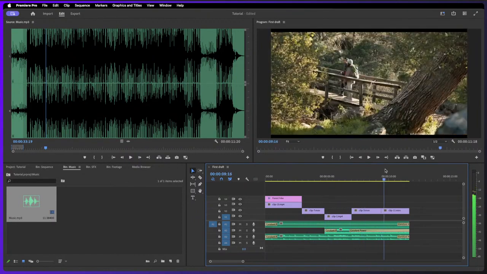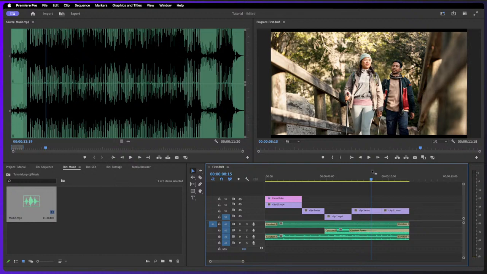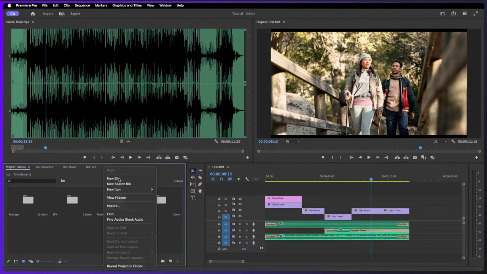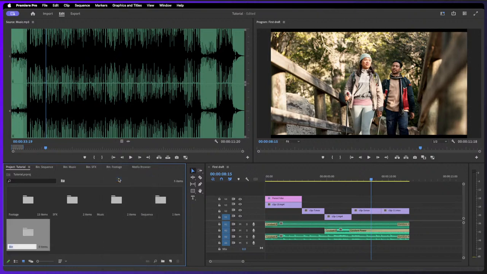However, if you have clips which are very different, maybe in different colors, or they have different white and black levels, or you want to be able to change the exposure, saturation, any of these things, once again, what I'd recommend to do is to go to your project panel and create a new bin. And what we'll do is we will create a bin that says adjustment layers.